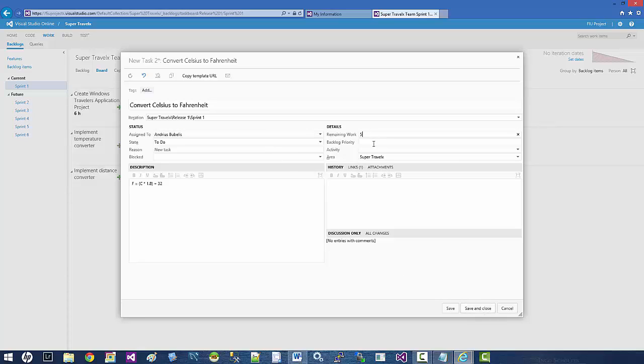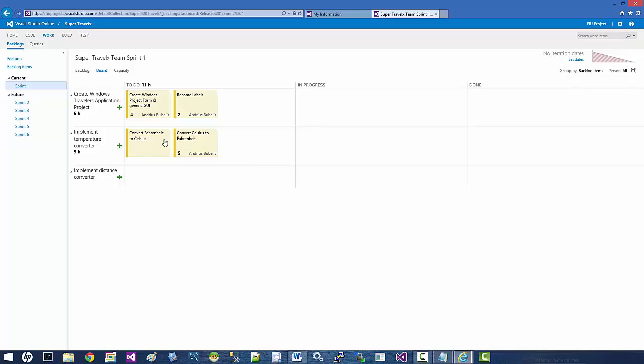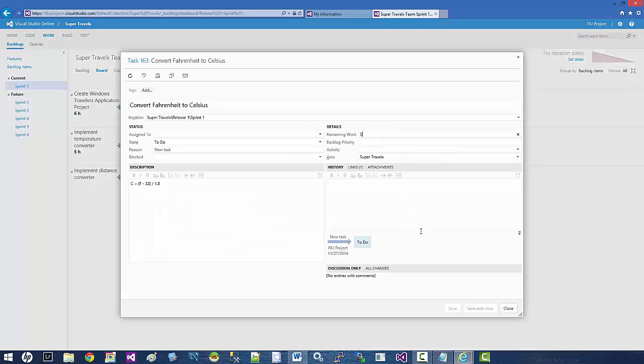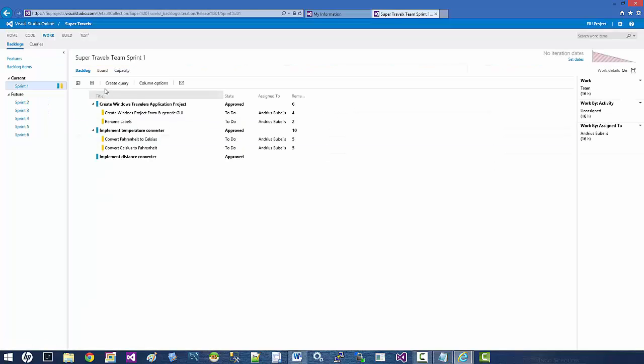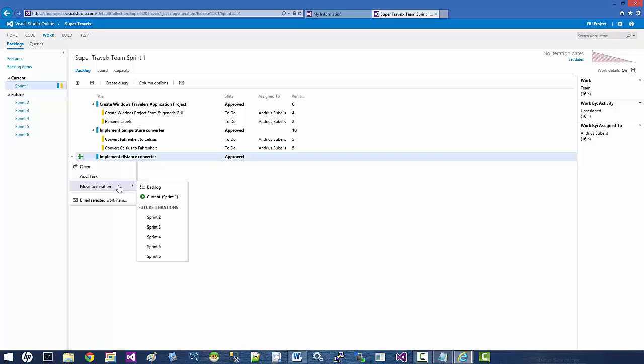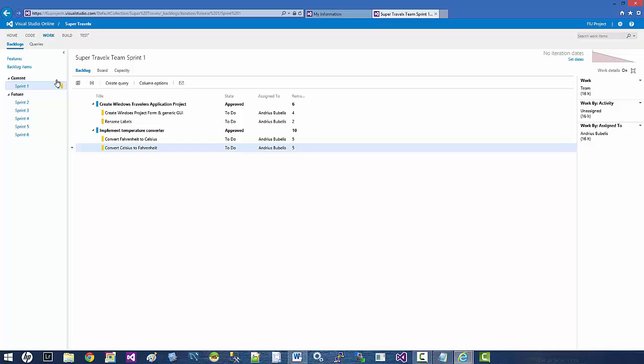And the work would be 5. Assign it to myself. Let's move this backlog item. Iteration 2 second. That would be enough for us.